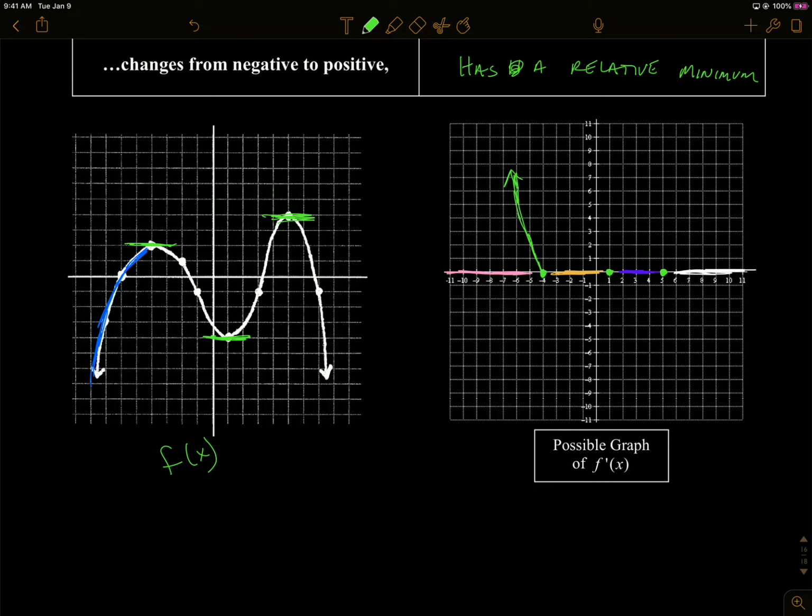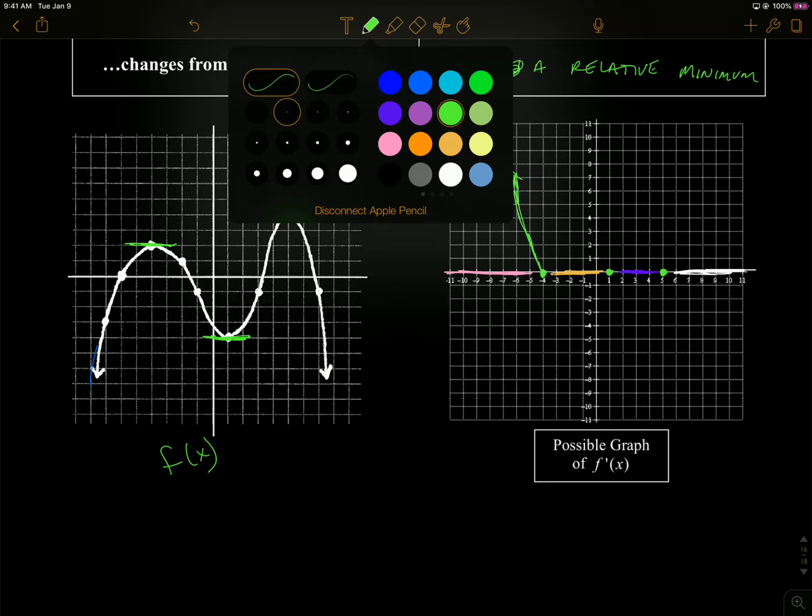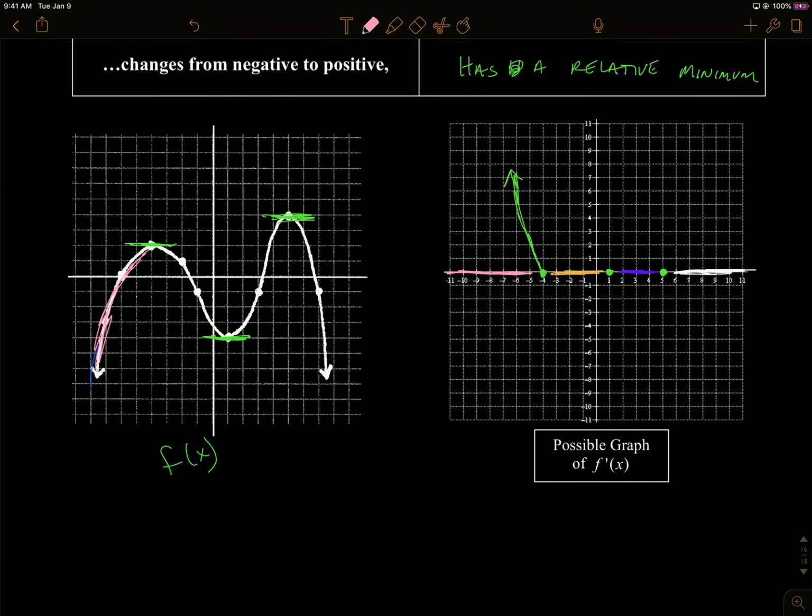All right, so on the next interval, this tanish interval, actually I'm going to make these match. So on that interval, that was pink, we were saying that f was increasing. Now we're on that tanish interval. What's f doing? f is going down, or decreasing. So over here on my graph of my derivative, I need to be negative, but then I have to come back to 0, and it's a polynomial, so maybe it does that. So on the tan interval, you can see all my y values on my derivative are negative.